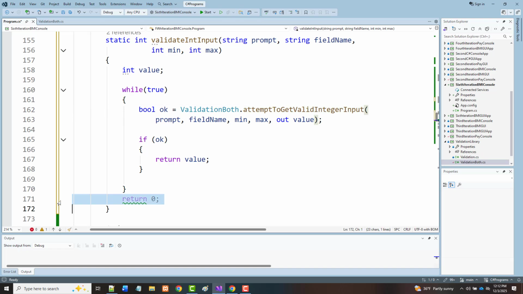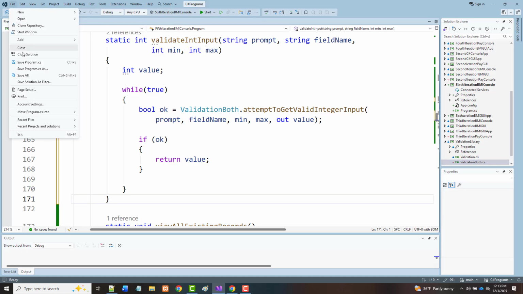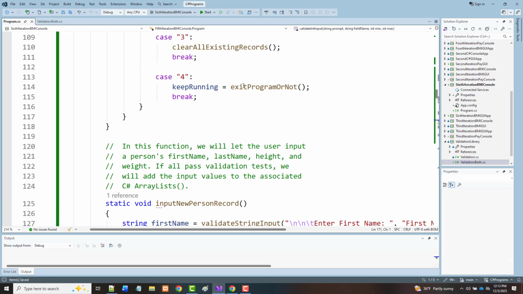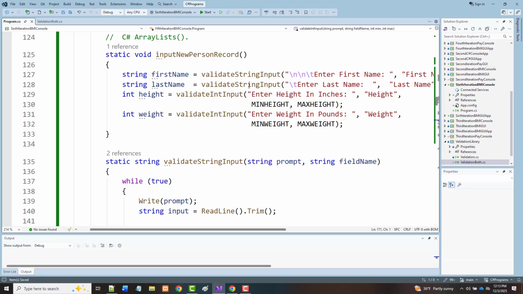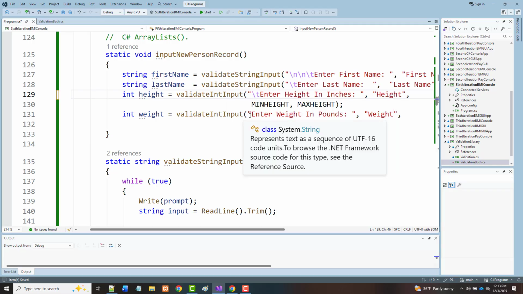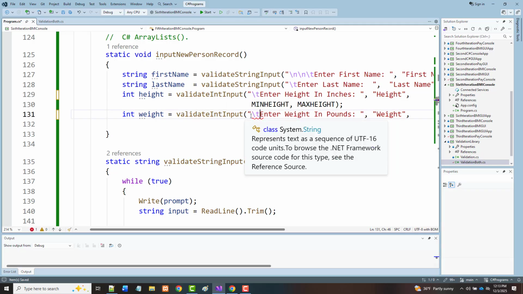We don't need this return 0 anymore. All right, now hopefully we now have input and output. So in other words, we should be able to go in now and put in what we want. Let's again put in here a \t and another \t.